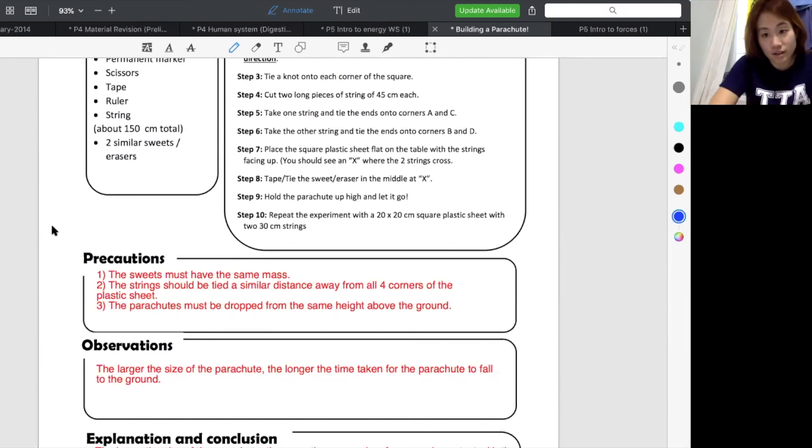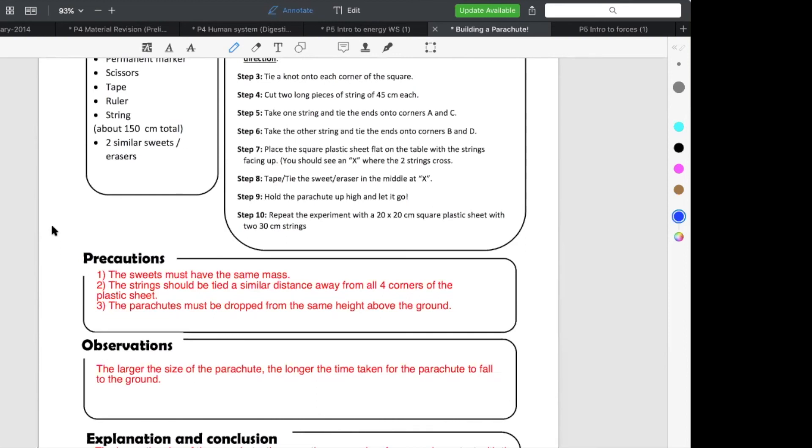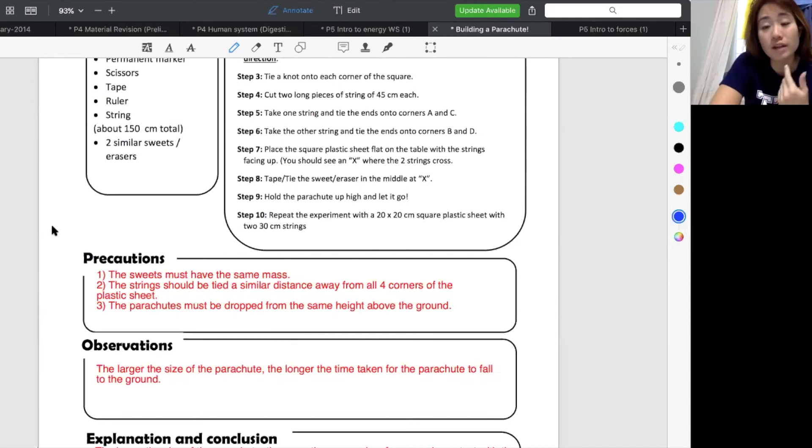Now, let's say you are the one on the parachute, and you jump off the aeroplane or something. You feel that there's something pushing against you. You will say there's air. There's air pushing against the parachute as well. So if I were to draw out this particular parachute here for you all to see. So let's say this is a big parachute. So this is a parachute. And then you have this person here. Now, as he's parachuting down, there's actually this thing acting against the parachute.